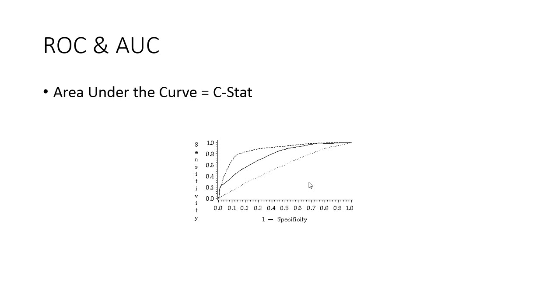We should ensure that the curve that has the highest area under it is the best curve, or the model corresponding to that curve is the best model. If the AUC value or the C statistic is 0.5, then it's a baseless, useless model. In that case, it will be just a 45-degree line to the x-axis. It should be more than 0.5. The area under the curve can be maximum 1. It cannot be more than that, and most of the time it lies between 0.5 and 1. The higher it is, the better the model. That's how we interpret ROC, or receiver operating characteristic.